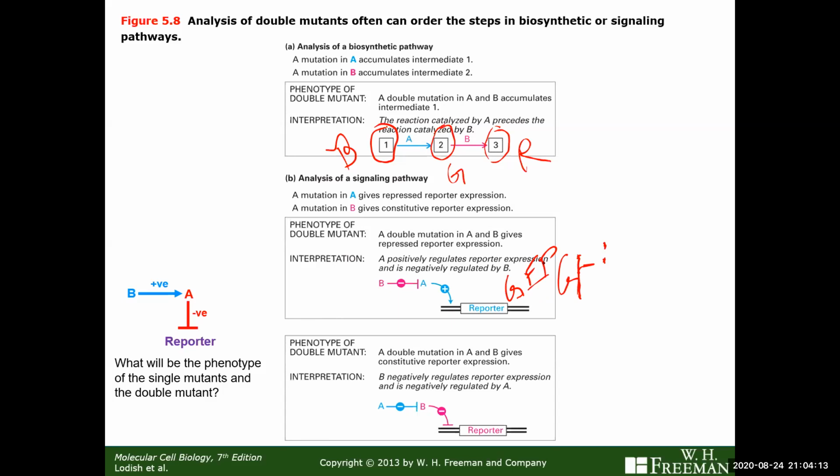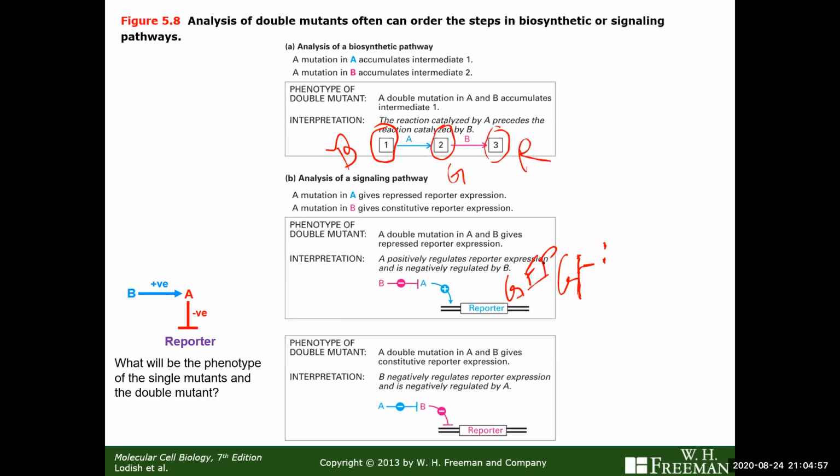Now, interestingly, if there is a double mutation in both A and B, then you see that the expression is still suppressed. Okay, so think about it another time. Just mutation in A suppresses the reporter expression. So you knew that A positively regulates the expression. Just mutation in B caused constitutive expression of the reporter. So you knew that B, when present, blocks the expression of the reporter. These two you knew. What you did not know is the order of action.